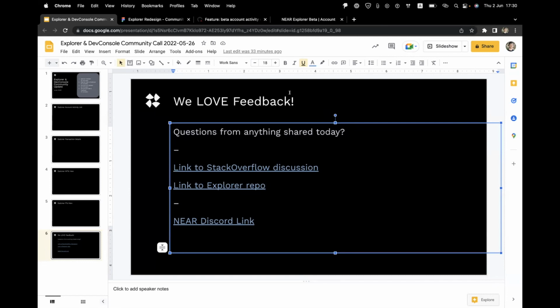Other than that, I don't see any outstanding questions, just some comments, like the hierarchy and color layout. I think plus one to what I said earlier about having a smaller or cleaner view, and then you click on it and it expands to a more detailed view. But other than that, I don't see any other comments or questions.